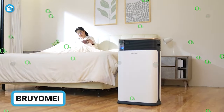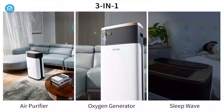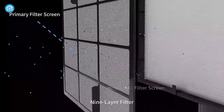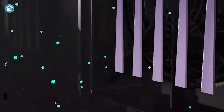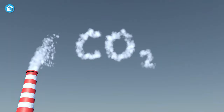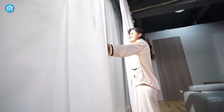Next up, we have the Brew Yomei. This powerhouse comes with a revolutionary 3-in-1 design combining the functions of air purification, oxygen therapy, and sleepwave technology like never before. With its state-of-the-art nanofilter network, the device can purify the air and eliminate formaldehyde by up to 94%. It even has a nanoplane fiber layer that catches pet hairs and dust. Brew Yomei also features a high iodine value of 1200 per activated carbon absorption, meaning it can effortlessly remove odors and pollutants from your home.